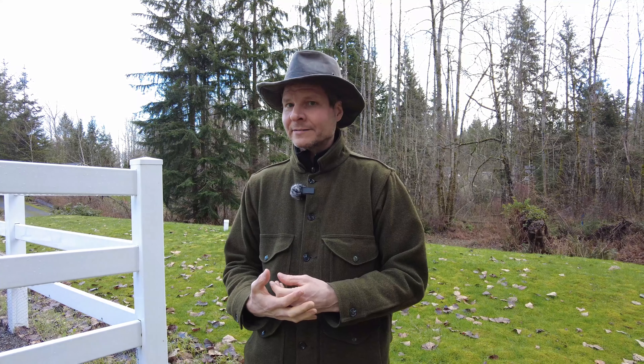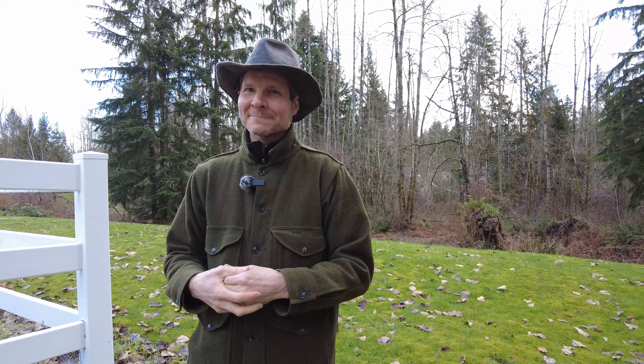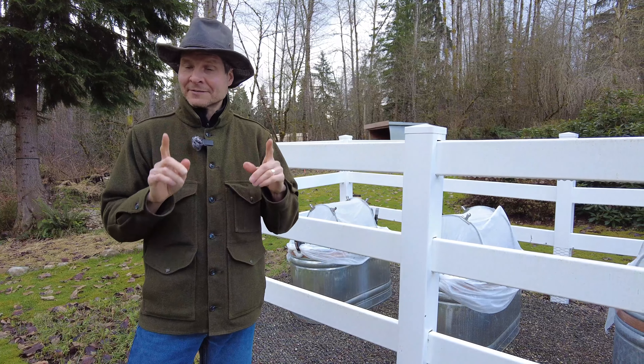When thinking about garden fencing, you need to think about which specific animals you're trying to exclude. We'll do a future video on how to take a wildlife inventory on your property so you can predict potential conflicts, but for today let me just tell you that Julie and I primarily built this fence to exclude deer and rabbits. Black-tailed deer and eastern cottontail rabbits are abundant on this property, and both species really like to dine on garden plants.